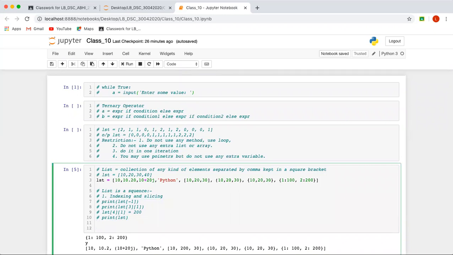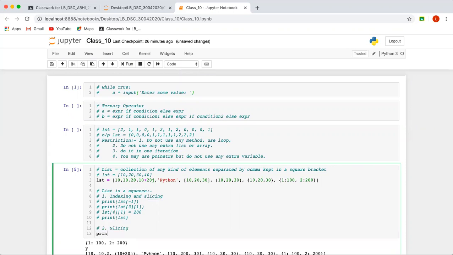Similarly, you can do the slicing also in this case. So in the case of slicing, what you do? If you want to slice a group of elements, more than one element, or if you want to access them, then you will first write LST. Inside LST, similar start, stop, and step. So from where you want to start, from this element. You want to take every element and you want to access till this element.